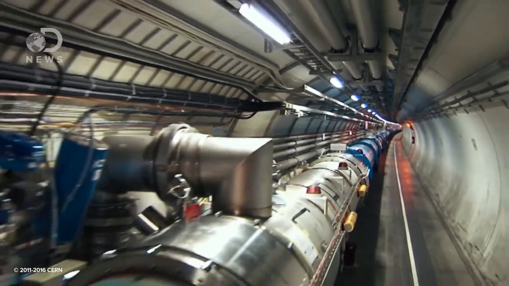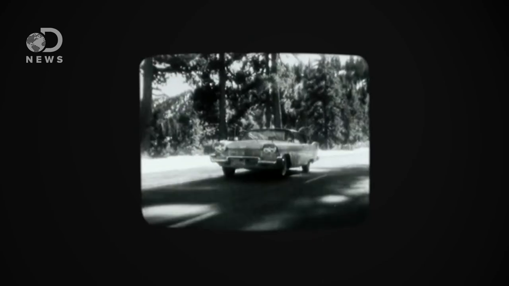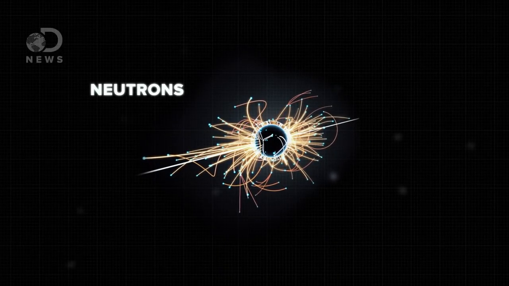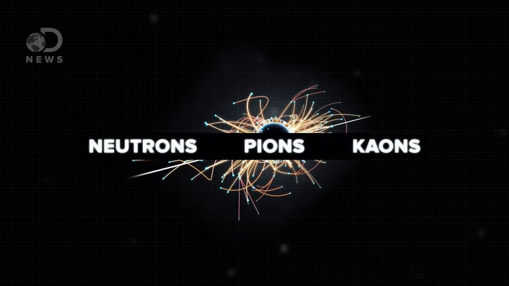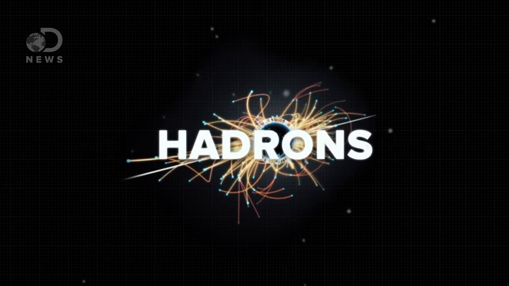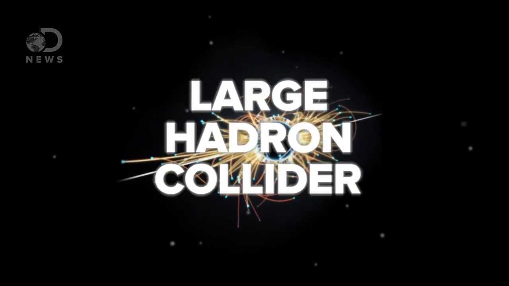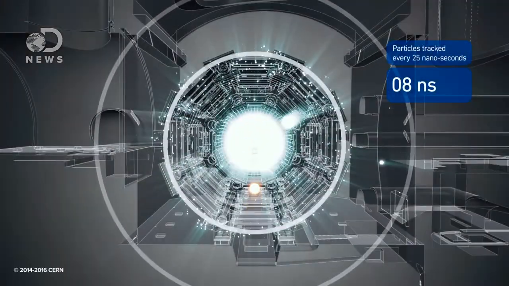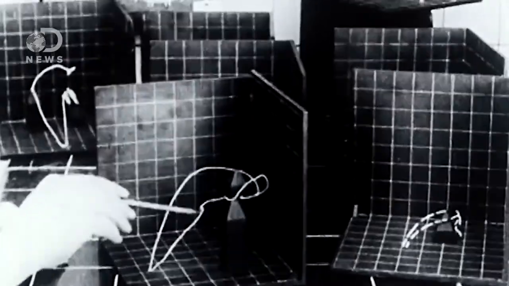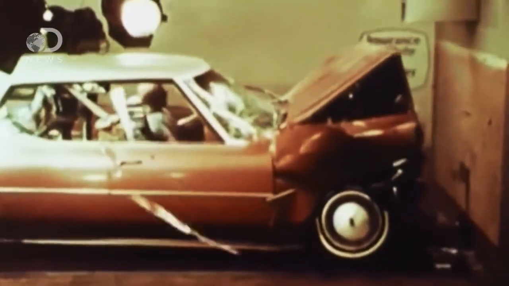And this is why the LHC is awesome. Dr. Bose is basically watching millions of proton car crashes in order to reverse engineer the automobile. Smashing atoms together can reveal what they're made of, but instead of injectors, plastic, steel, and glass, physicists find neutrons, kaons, pions, muons, and neutrinos. By the way, physicists call particles that are made of these things hadrons, hence the name Large Hadron Collider. Proton collisions like these help physicists reveal exactly what these tiny structures that make up our universe are made of. The technology is super advanced, but the science is the same as it's always been. We simply break things apart, hoping to understand how they tick.